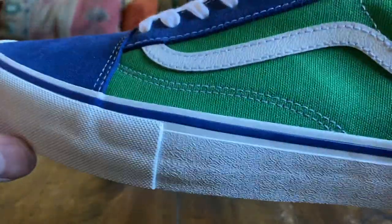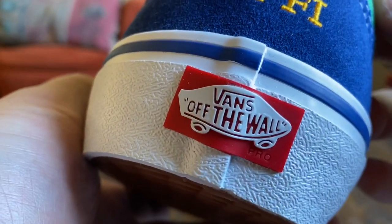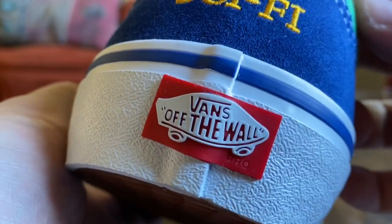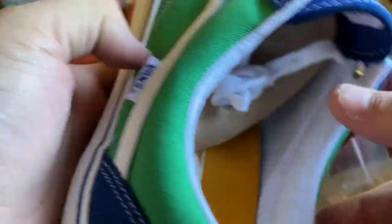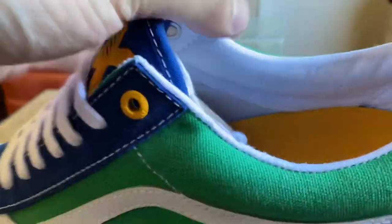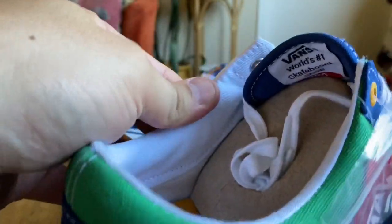But other than that, just your standard Vans makeup. You got the true white midsoles, true blue foxing stripe, standard gum waffle outsole, white and red heel tab there. You got the Pro Hit, of course, this one protruding out of the actual tab. Pretty cool. On the inside here, we do have a canvas lining on the collar. You don't see that very often, so that's pretty cool.